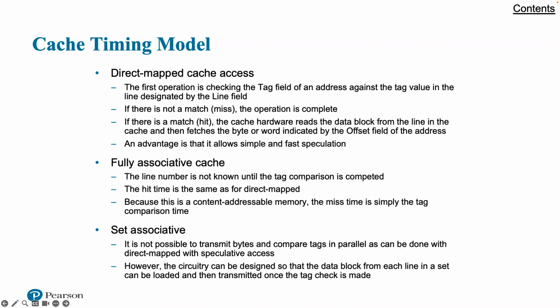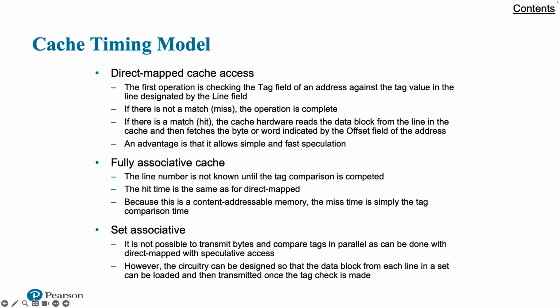CT is the time needed to compare the tag field of the address with the tag value at a cache line. T sub RL is the time needed to read a line from the cache to retrieve the data block in the cache. T sub XB is the time needed to transmit bytes or words to the processor. This includes extracting the desired bytes from the fetch lines and gating these bytes onto the bus to the processor. T hit is the time expended at this cache level in the event of a hit. T miss is the time expended at the cache level in the event of a miss.